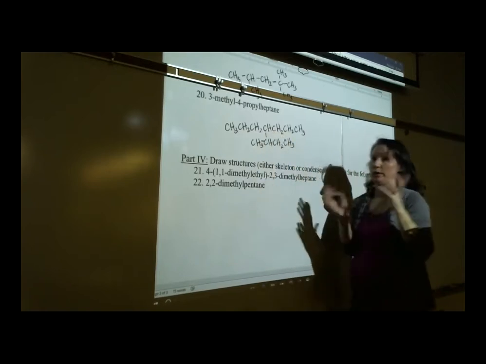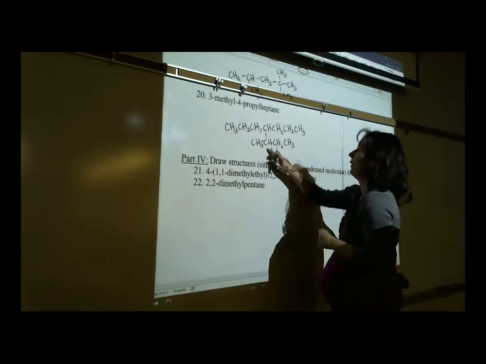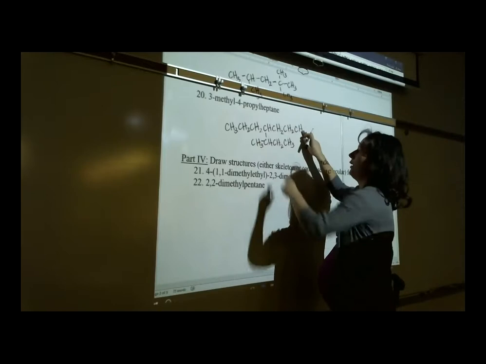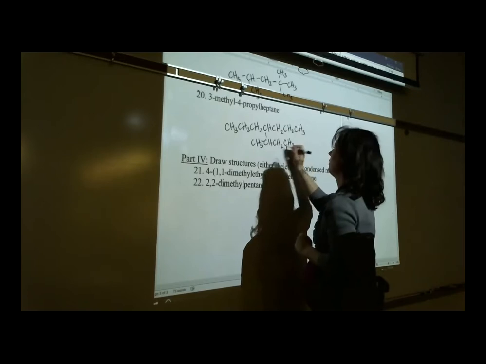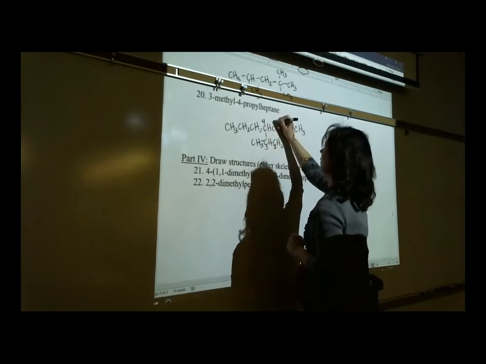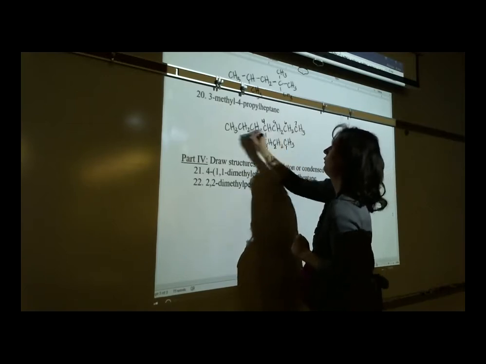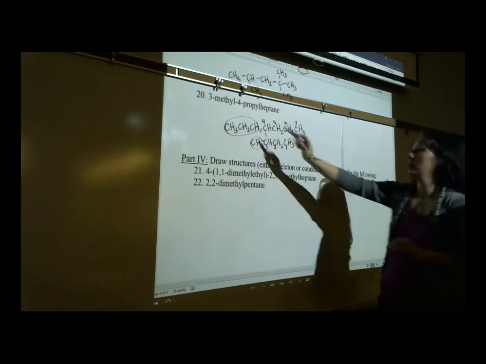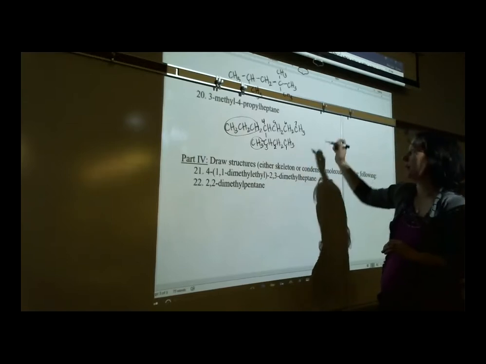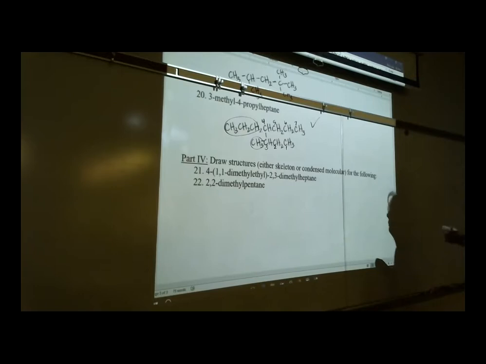So which way do we pick? The one that gives you more substituents or fewer substituents? More substituents, right? So we're going to count this way, because if we count the other way, we only got 1 substituent. We count this way, we've got 2 substituents. So 1, 2, 3, 4, 5, 6, 7. Okay, 3-methyl 4-propyl. That's correct, right? Because that's what the name is. 3-methyl 4-propyl heptane. So yes, that one's correct. The student got that one right.